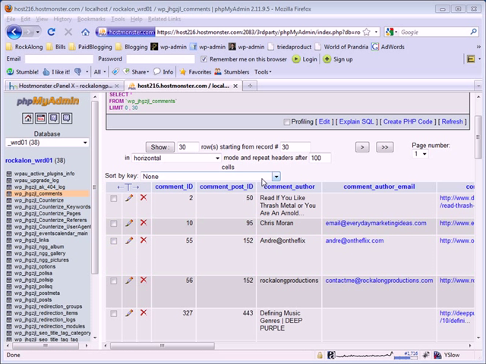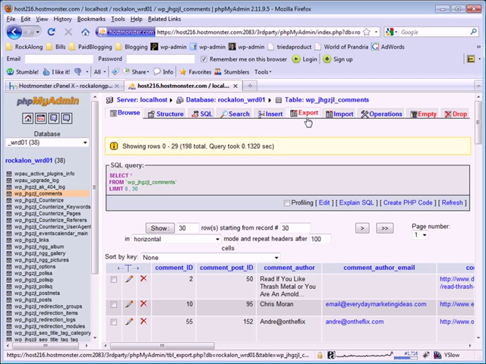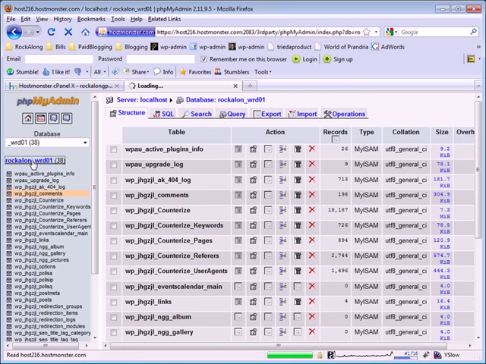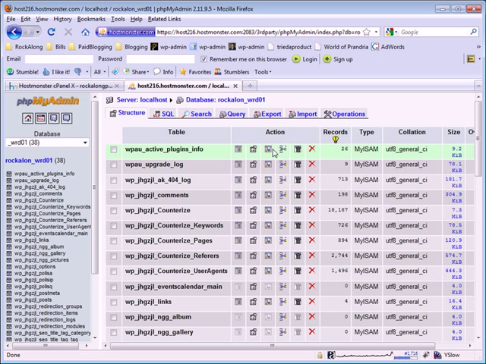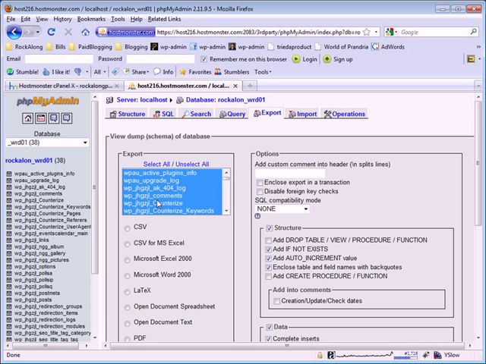To take a backup of your WordPress database, you go to the top of your page and click on the Export button. Here, what you're going to do is make sure you select your WordPress database itself. If you are selecting a specific table, you'll only back up that table. So you want to select the WordPress database itself so that you back up your entire database. Then click on Export, and you'll see all tables are selected by default. Typically, you'll want to back up all tables unless you want to dump the plugin tables, which you probably won't know which ones are and which ones aren't unless you're really good at understanding WordPress structure. So it's better to back up everything.